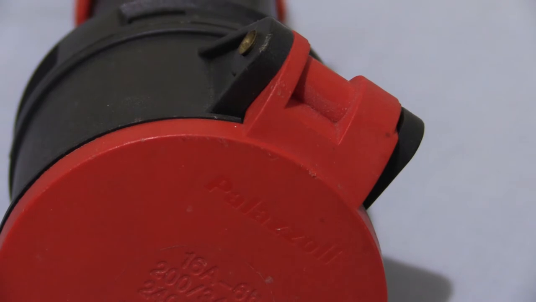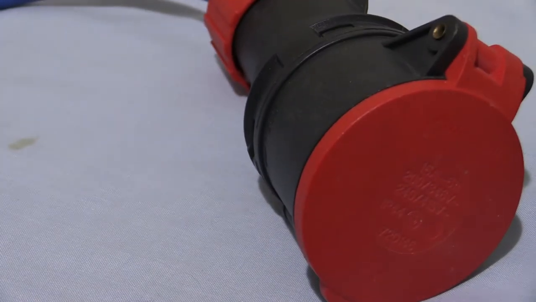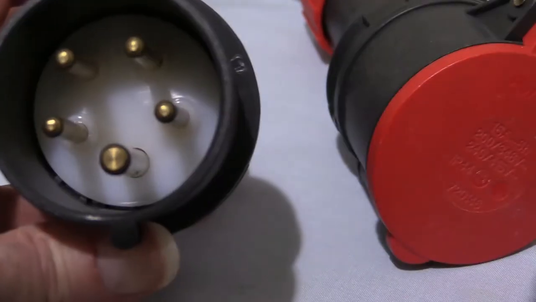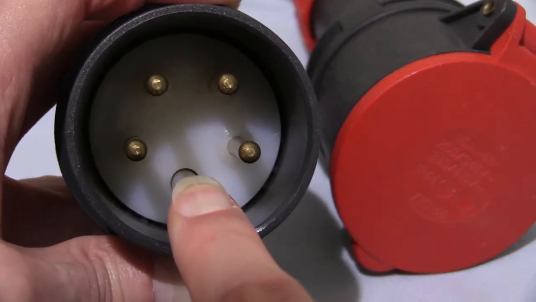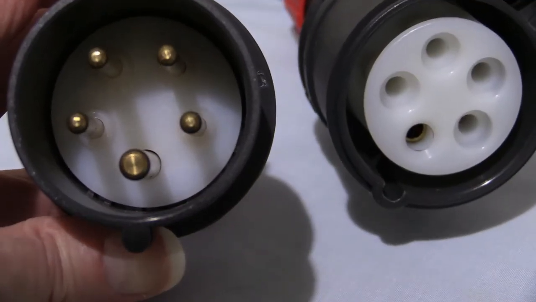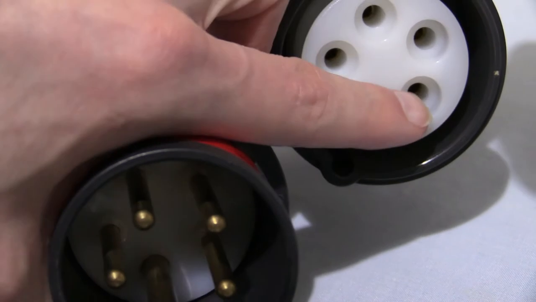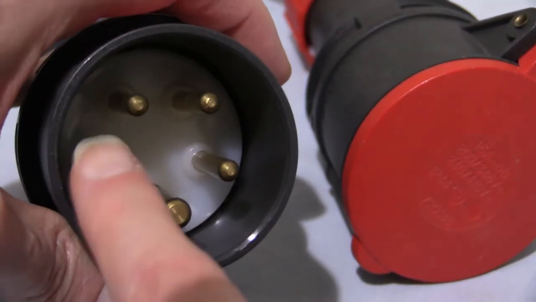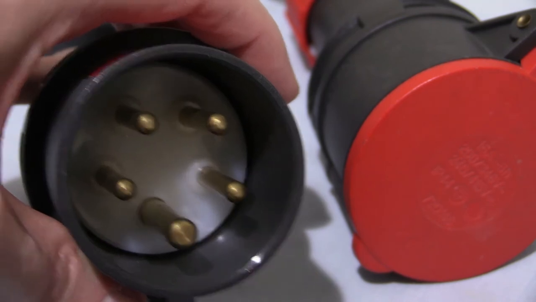Let's look at the pins in the plug. This plug and coupler are wired up. More established subscribers know what these are used for. Now obviously this will be all flip-reversed to what's in that plug, because these pins have got to match up in there. There's your earth terminal down the bottom. That's your neutral over there, so earth, neutral, phase one, phase two, and phase three. It'll all be flip-reversed of what goes in there.